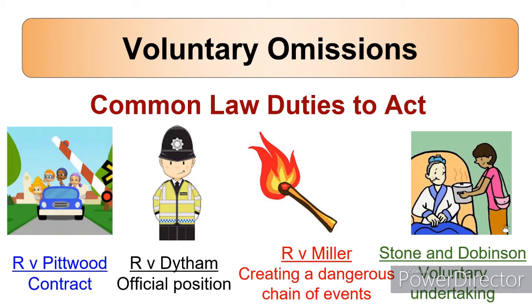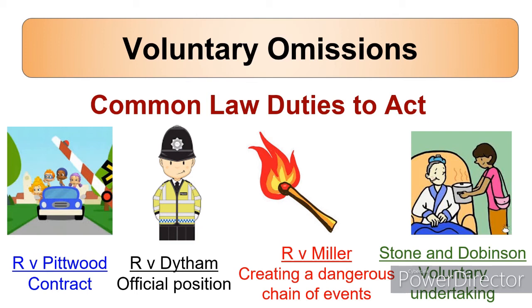So in other words, there is a common law duty to act when it's in your contract. R v Dytham. Now he was a police officer and he didn't help somebody who was in a fight, so he ignored it. And again, it was held that he omitted to do something and that amounted to a crime here, okay? And he had a duty to act arising out of his official position as a police officer. So in other words, you have to act when there is a duty arising from your official position.